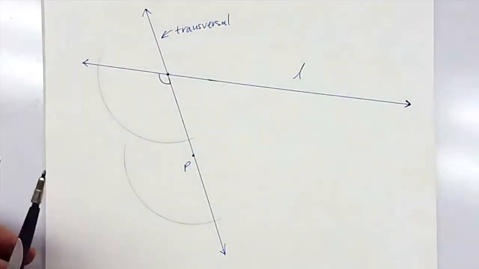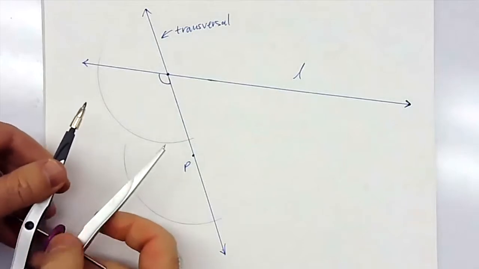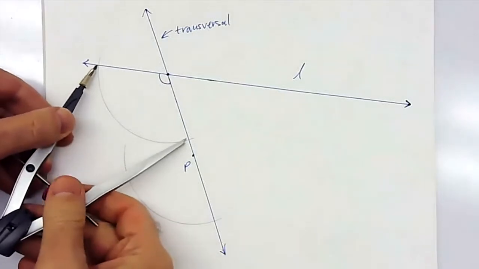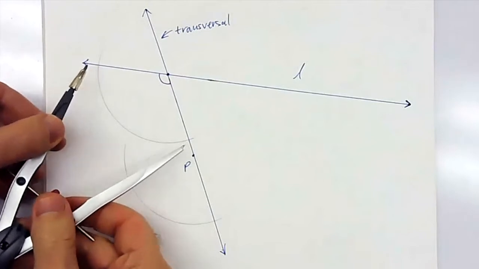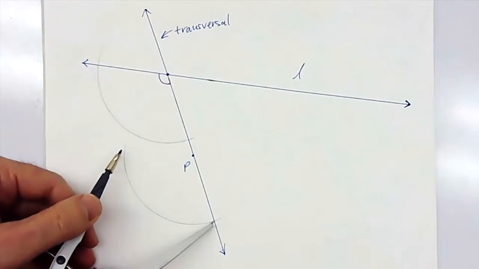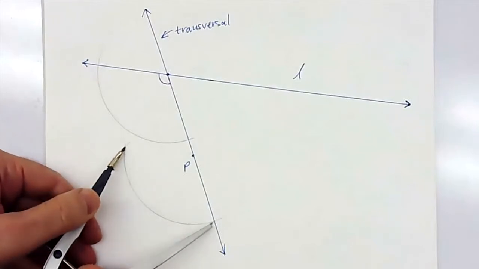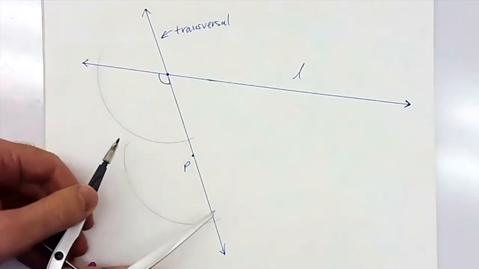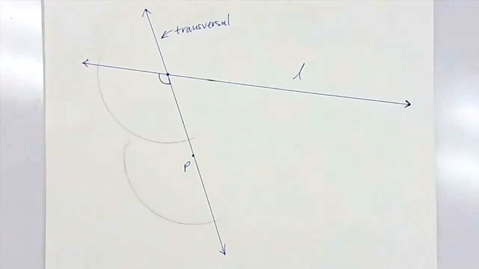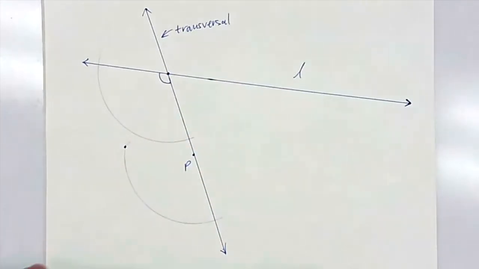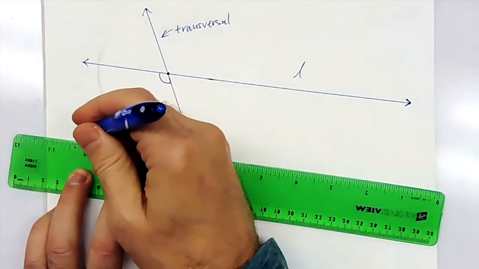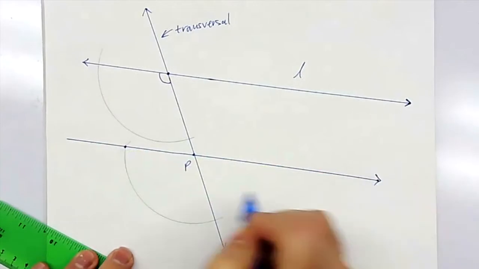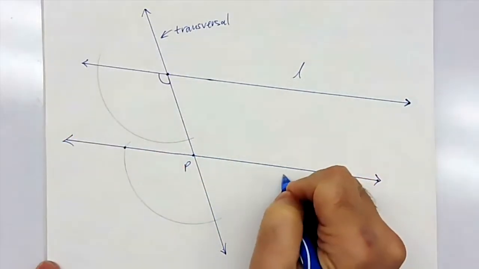And I'm going to measure this distance between the two intersections that the arc makes. I'll call them thing one and thing two. So that's the distance between thing one and thing two. And then I'm going to mark that same distance from thing one and thing two over here, so this distance is the same. That's going to give me a point right here through which I can draw my parallel line with P. Okay, and we'll call our parallel line M.